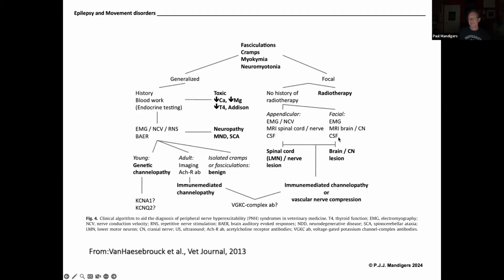If it's more facial, like the dog you saw, the pointer type of dog, then again, it's more logical to do the brain research. And if it's generalized and your blood examination doesn't reveal anything, this is the moment you start Googling, because it could be a genetic disorder. And if you don't find anything, and it's, for instance, a very rare presentation, it could be that it's an immune-mediated channelopathy. But yeah, it's not always easy, but it's possible.